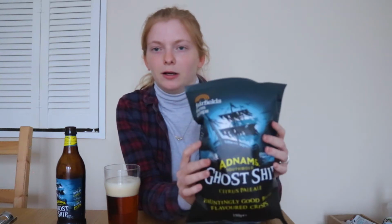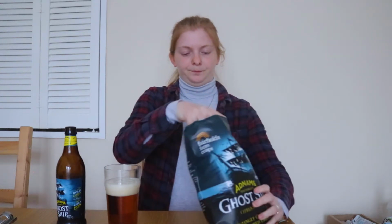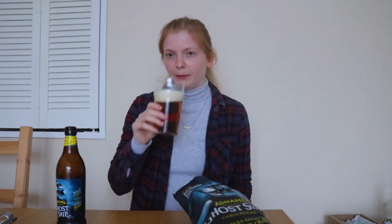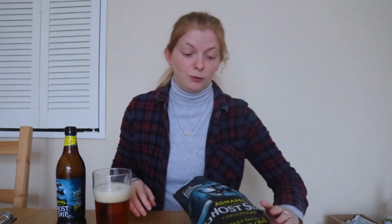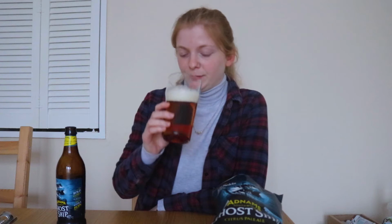I know I said we'll get sipping, and we will, but let's at least open the bag. Right, so, definitely getting citrus. Nice little hoppy bite as well. Let's smell the crisps. Like I say, we'll drink that first and then we'll have a few sips and then go to the crisps. Smells suspiciously just like crisps. And that's it. Right guys, without further ado, I'm going to get sipping on this one.